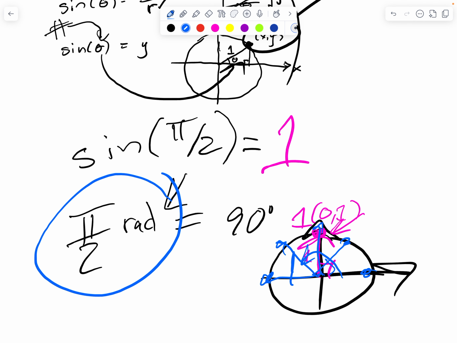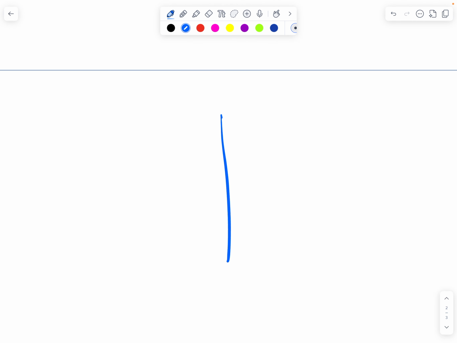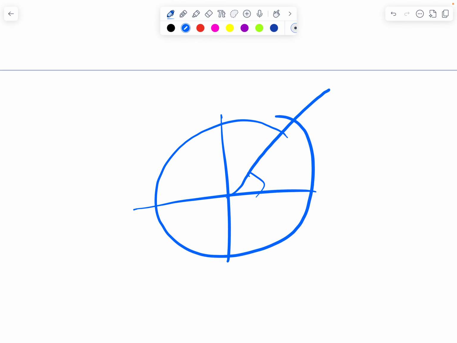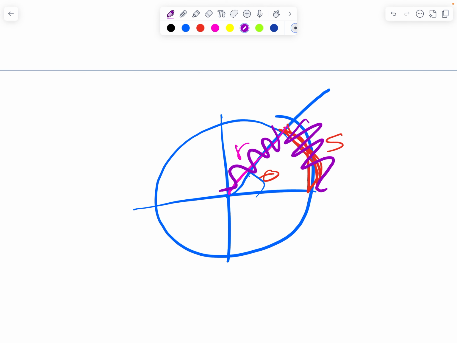Now you might not like radians. What are radians? Well, here's an angle. Here's a bigger angle. We need a way of measuring angles, and degrees suck. So what we did was we just drew a circle around our angle. Now this is called an arc length. We like to use the letter s. That is our angle. This is the radius of our circle. And so the way we measure an angle is simply the ratio of this to this, because that ratio is the same no matter how big of a circle you draw.